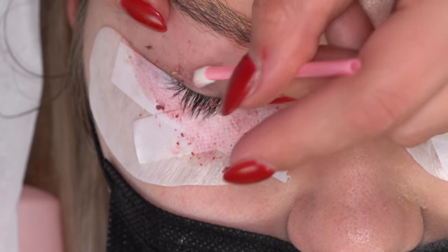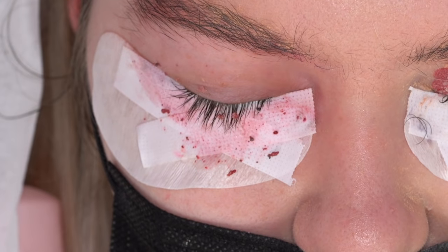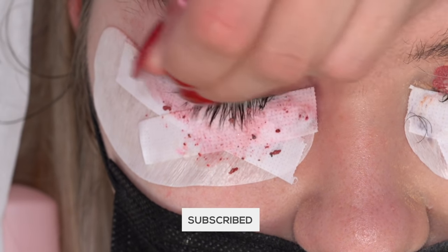As you can see, her tape is super, super dirty. I'm going to change it out in just a little bit when I clean them again. I don't need to right now only because I'm focusing on her eyelid and getting all that makeup off also.